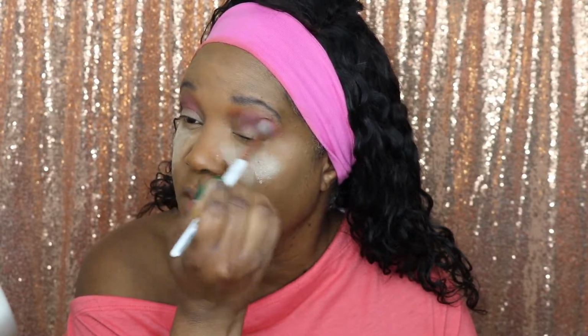So I'm just building up this color right now, before I get into the second transition shade, adding a little bit more onto the brush as I go along. And now that we're finished with that, I'm going to go in with that smaller brush, still fluffy, but a little denser than the one I had before. And then I'm going to go right in that crease bone with, this is the Subculture palette, and I used All Star right in that crease. So that's going to give me that cranberry kind of effect that I'm looking for.